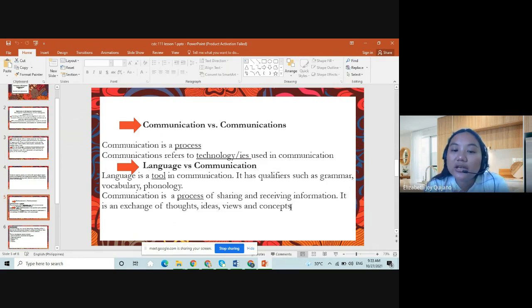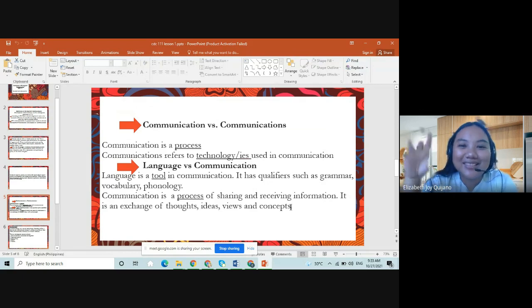Then, communications, ito yung mga teknolohiya na ginagamit natin sa pakikipag-communicate. Yung mga signals, yung plates na nasa kalawakan, yung mga antena. Yung mga ginagamit na technology sa pakikipag-communicate.